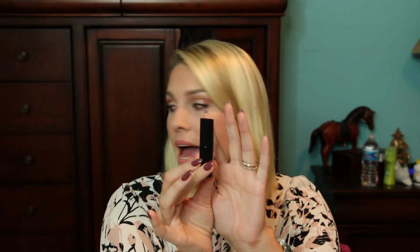The next lipstick I got was from the Rimmel line. I was on a Rimmel kick when I was there, because I don't have a lot of Rimmel, so I wanted to explore a new line. I got lipsticks from the Kate Moss line that comes in the black tube. I have one of the ones that comes in the red tube, so I got a black one. This is the number 8. It's one of those Kylie Jenner lips, 90s throwback lips. Colors I really, really like.